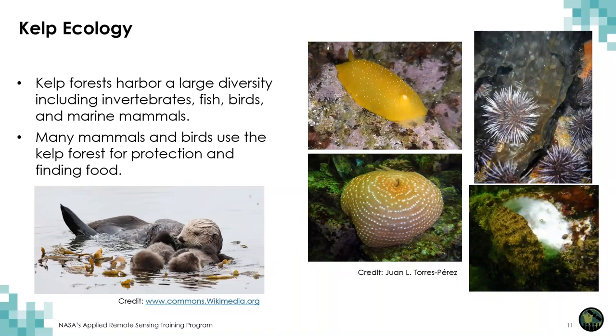Now, hundreds of marine invertebrates and fishes depend on the kelp forest for their survival, their food, and shelter from predators. And mammals, such as sea otters and seals, can be found within the kelp forest. And many aquatic birds, as I said, also feed on the small fishes and invertebrates. And kelp itself also serves as food to some invertebrates that are living on the seafloor. As it sinks, when it dies, it eventually decomposes, and it also continues to be part of the food web.